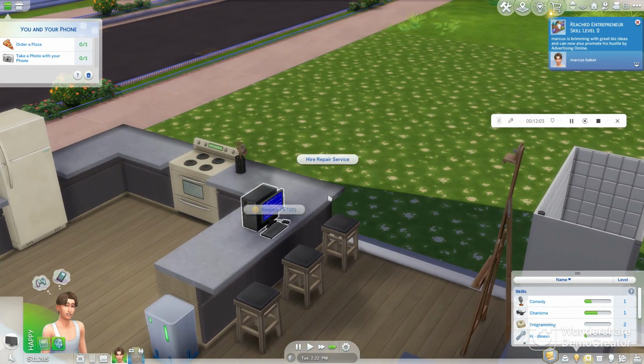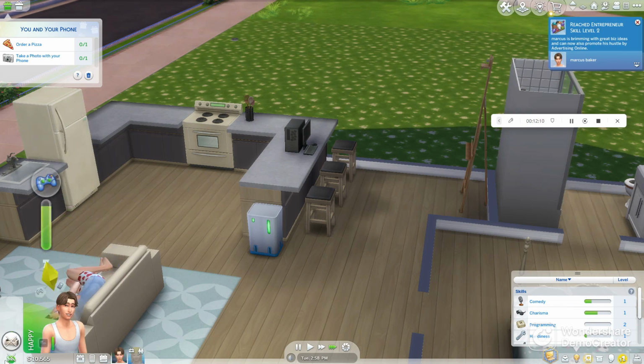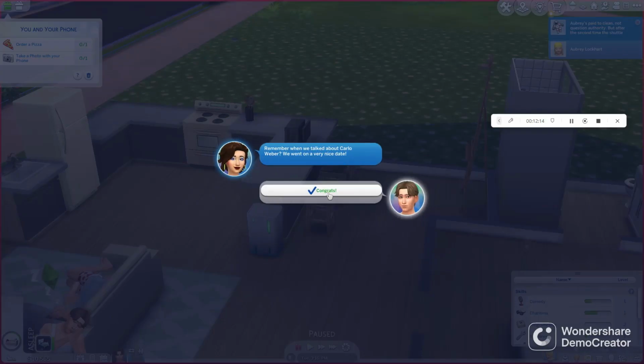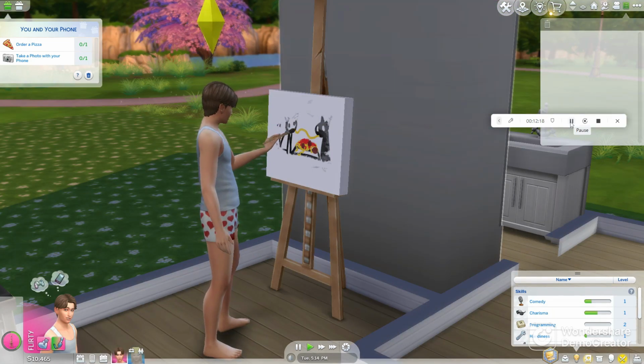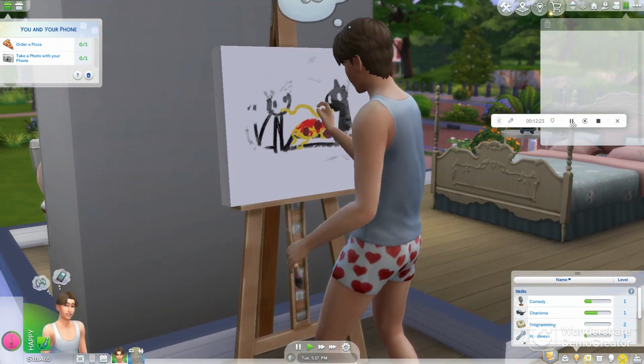The computer! The poor computer! Okay, well... Liberty, what do you want? Okay. Marcus is now making a flirty painting. It's like Lady and the Tramp, but it's cats.